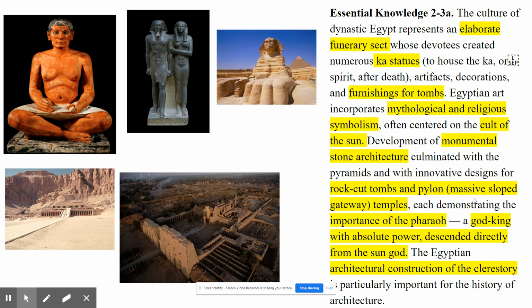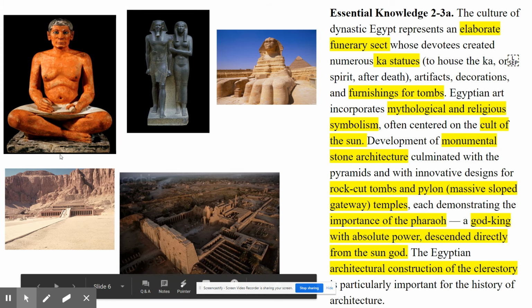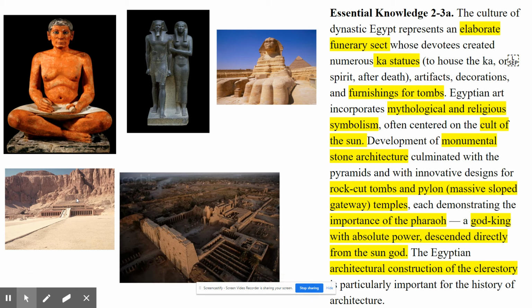There's also in Egyptian art emphasis on really monumental stone architecture, big, gigantic stone architecture. We see that in the Temple of Amun-Ra, as well as the mortuary temple of Hatshepsut. And all these big, gigantic structures that were built emphasize who? The power of the pharaoh, the power of the pharaoh. And that's going to be really important. Because the pharaoh, remember, is a direct descendant of the sun god. So it's not just a really powerful or important king. He is a god, right?